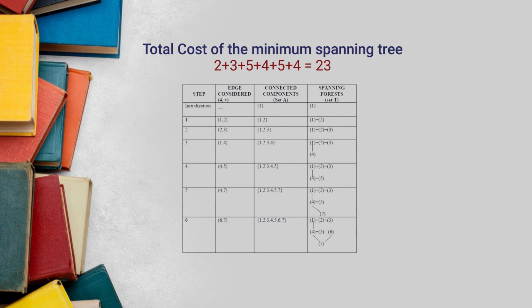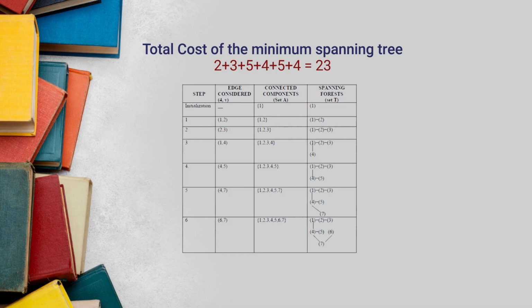Now check with vertex 2. There are 3 edges connected to it, that is 7, 5 and 3, and also include the edges from the first vertex, that is 2 and 5. So the minimum edge out of these is 3, so you include the 3 there. Okay, when you include the 3, again you have to calculate all the connected edges which have the minimum path. So 1 2 3, meaning these 3 components are connected to other vertices, and you have to select that edge that has a minimum cost.